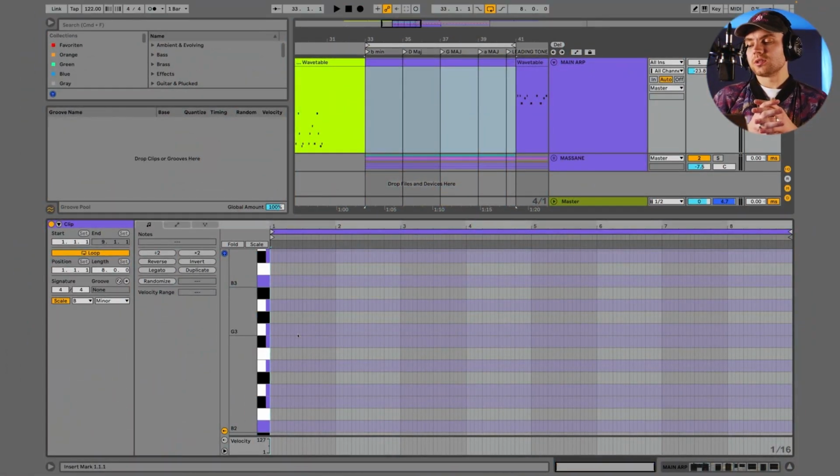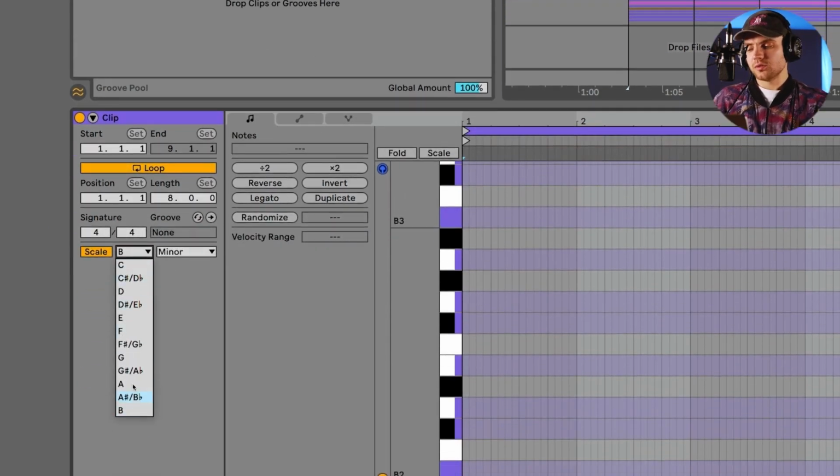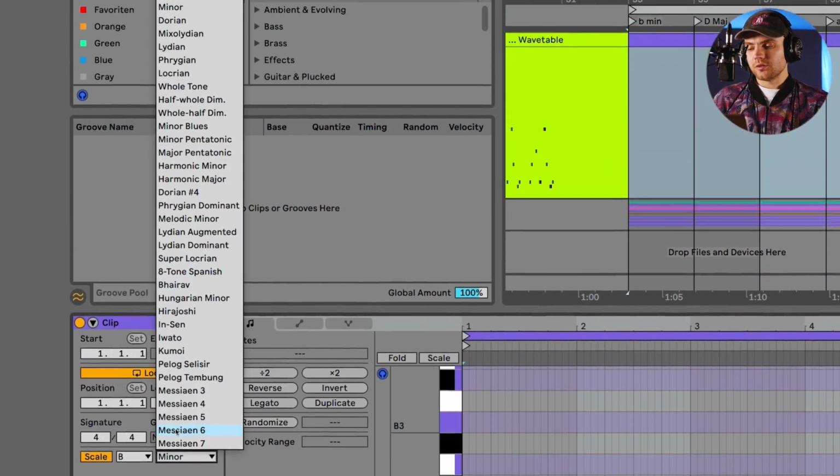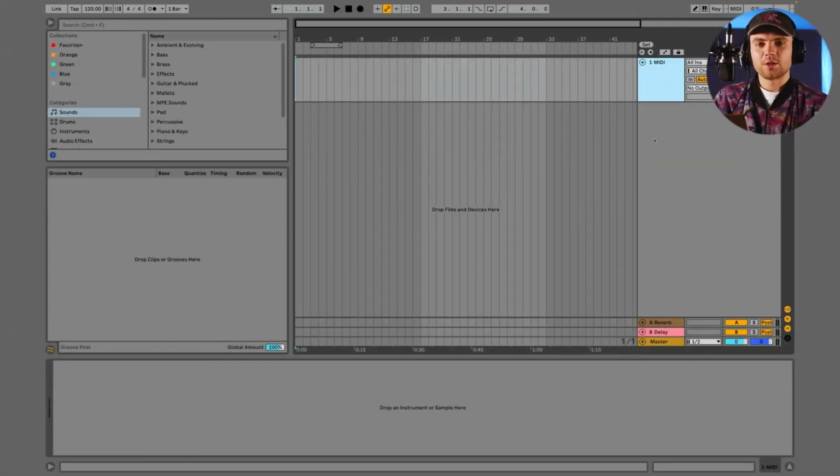So to directly start, I want to introduce you to what an arpeggio is in general, and we will do this on Ableton Live 11, which is pretty cool because there you have this nice scale function that you can enable down here on the left side. So you can just type in any scale you want. You can choose from all the 12 different semitones and choose a lot of different scales, and we will go into a couple of them as well. Okay, so let's have a look at what an arpeggio actually is and how we can use it.